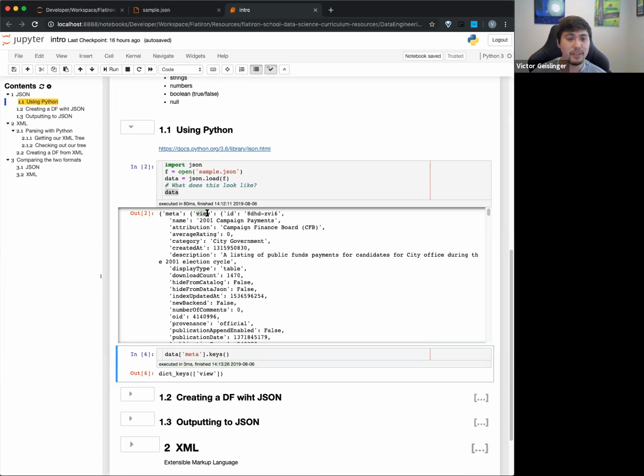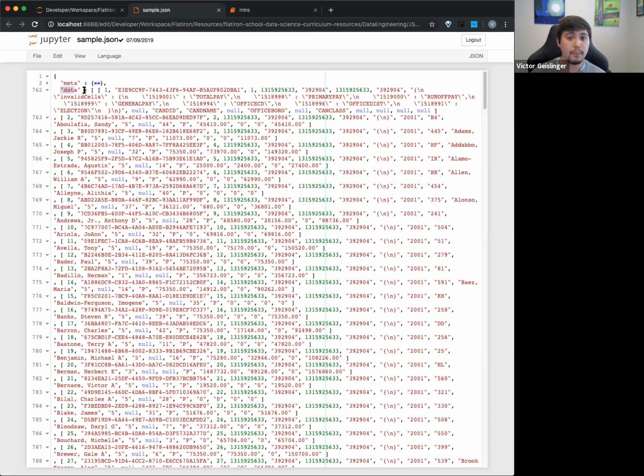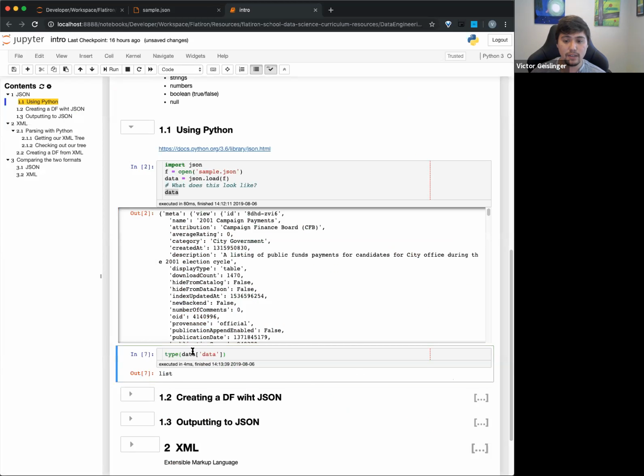But you can see navigating through all that stuff. We saw that one of the keys was data. We can see what type this is, and this is going to be a list, which made sense with what we saw back here. The data key points to a list. So we can print that out and explore it.